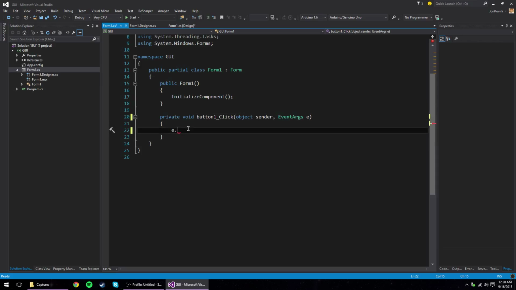So general event args don't have very much in them. They're basically just another layer on top of object. So really, don't be afraid of event args, they just exist. You're probably not going to use them in most cases unless you're trying to transfer state via events. So, okay, let's take a look at this.